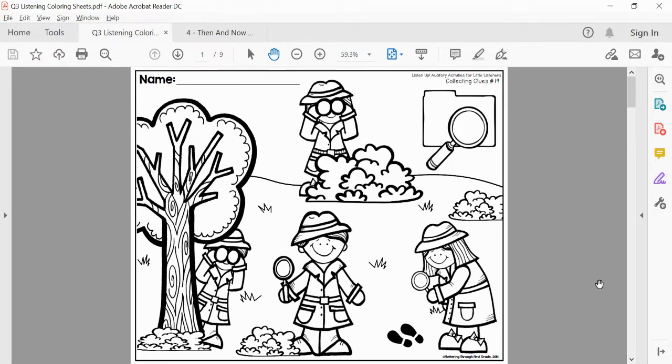Next, circle the footprints. Next, color two of the detective hats brown. Next, draw a second set of footprints.